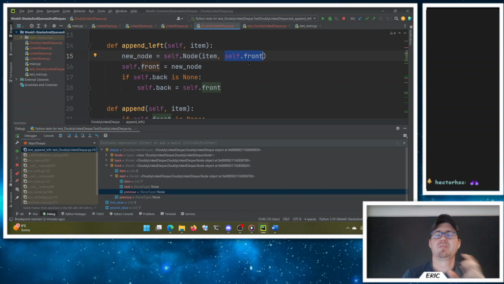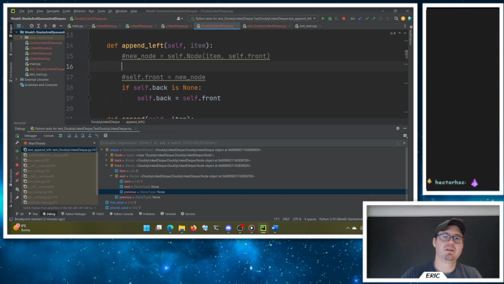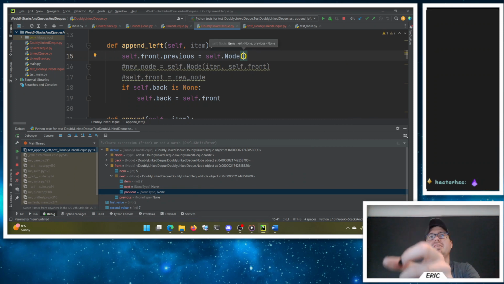So there are a couple of options. Some people love doing this in one line. I'm not the biggest fan of that here, so I'll show you, but it's kind of ugly. Instead of doing this one here and this one here, we could say self.front.previous equals a new node, and set front's previous that way.